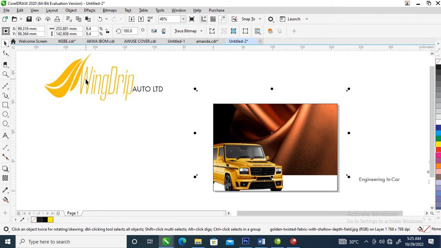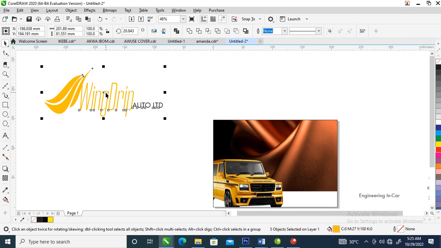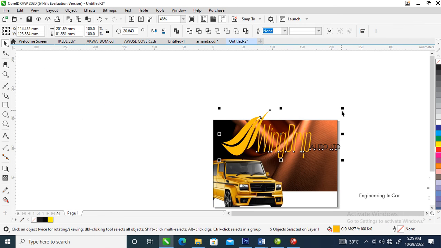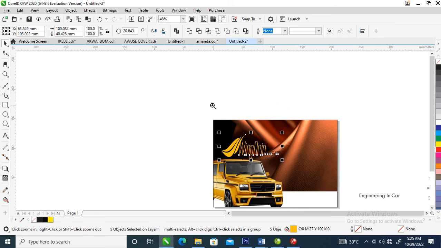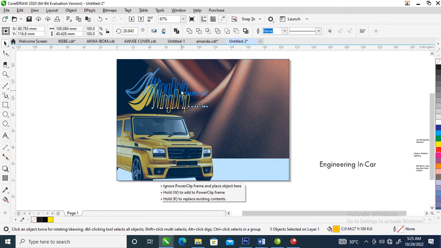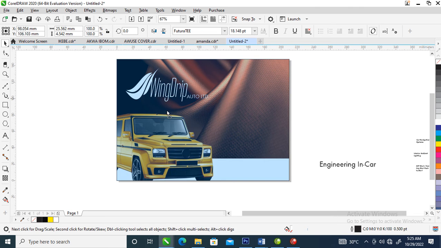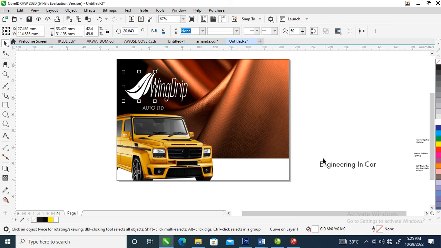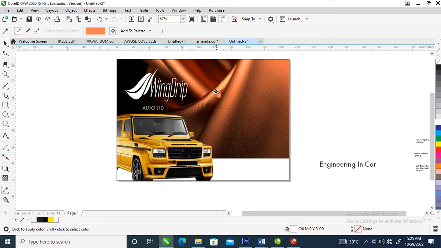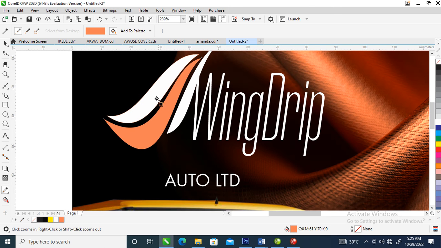So right now let's bring in the logo that we created for the company. So let's position that right here. In this case we are going to change it to white. Good, that's good. So let's go over and change this to this color right here. Sample the color with your color eyedropper tool. Just sample this color right here, then you go over and point right here. Point on the object just like so. Good.